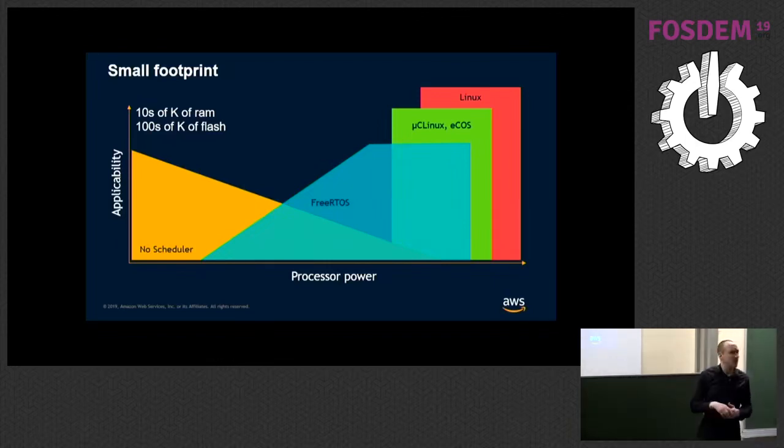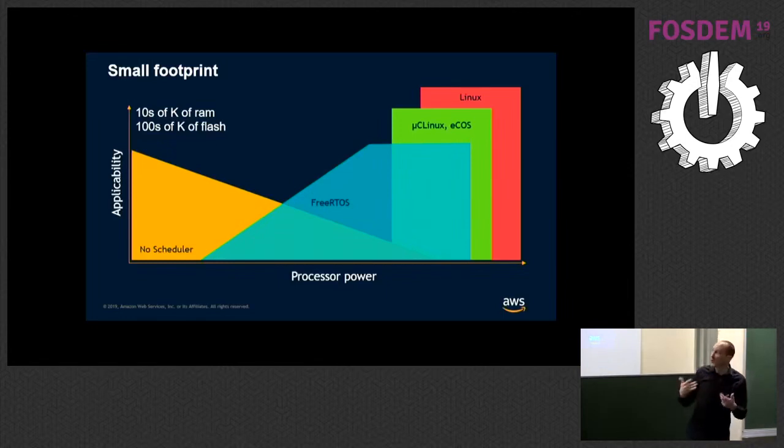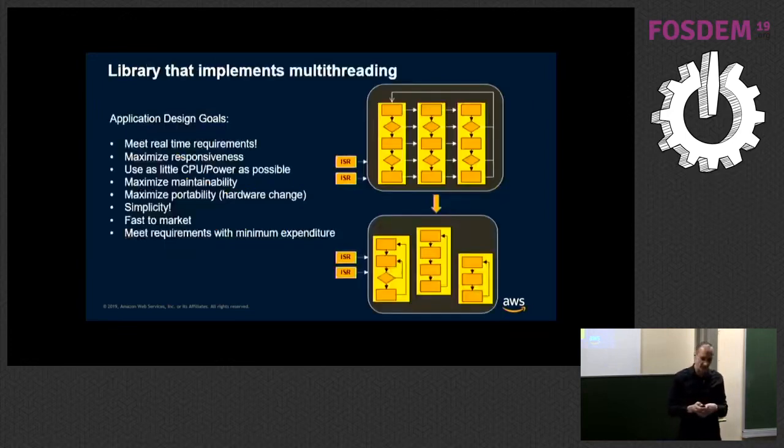We've got the higher-end 64-bit processors as well. FreeRTOS runs there as well, but this is really the sweet spot in the middle. So the higher up the y-axis you are, the more applicable the FreeRTOS kernel is. So in this sweet spot in the middle, we are looking at microcontrollers, so very small processors, typically tens of kilobytes of data memory, okay? Just to get the scale here, we're not talking about Linux class processors. Hundreds of kilobytes of program space.